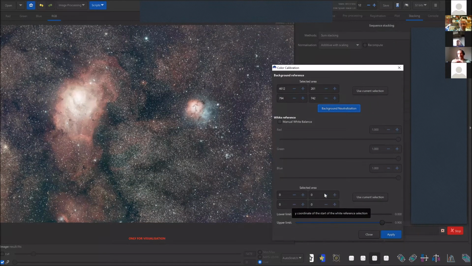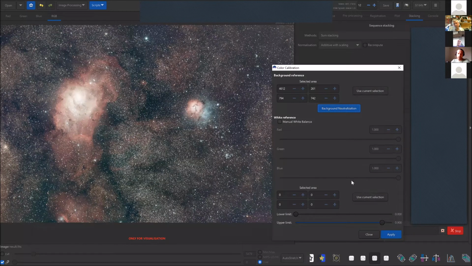The goal of this step is to align the histogram of all the channels, the 3 color channels, to the same value. So probably it takes the green, and if the red is higher, it will move it lower, and the same for the blue. And if it's lower, it will bring it higher.